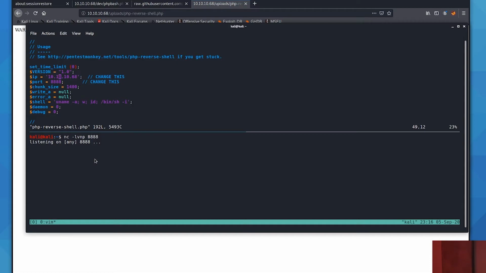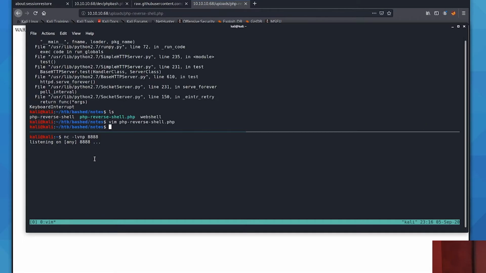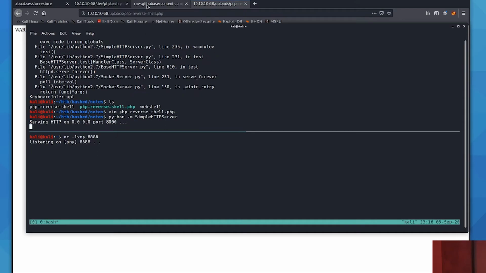Ah, okay. Here's where I went wrong. I need to put our IP address, not their IP address. 10.10.14.2, because I wanted to call back to my listener. So we do that. Let's relaunch this.